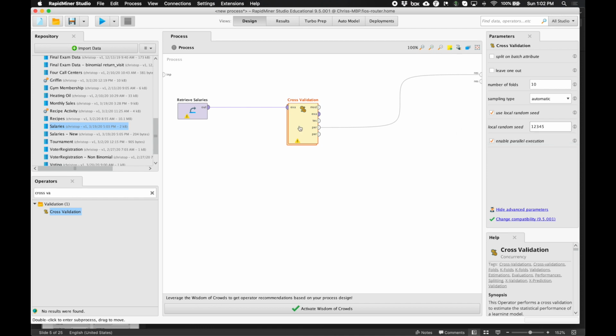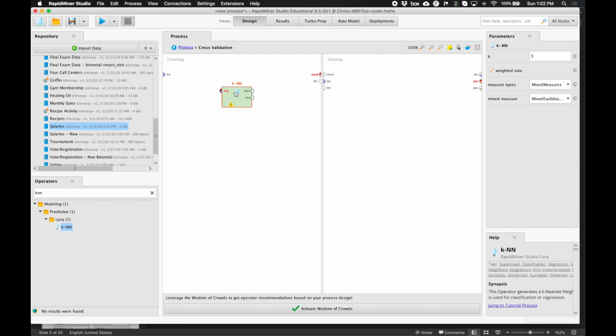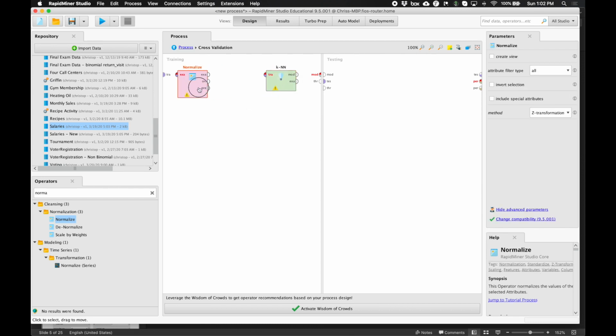Now, if I double click again on cross-validation, it's going to bring in an option here. So I'm going to look for something called k-nearest neighbors. And I'm going to do my normalization inside of my cross-validation process. So this is going to normalize based on the training data, not on the full data set.